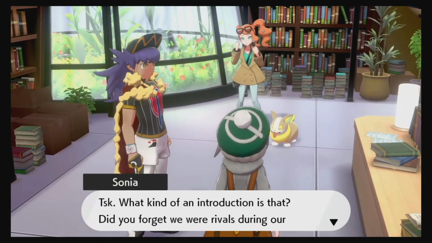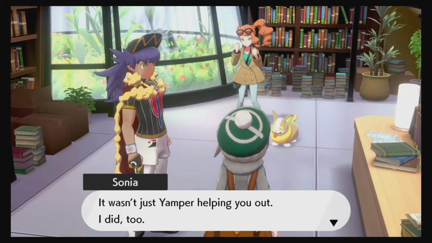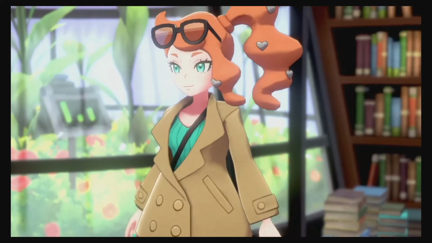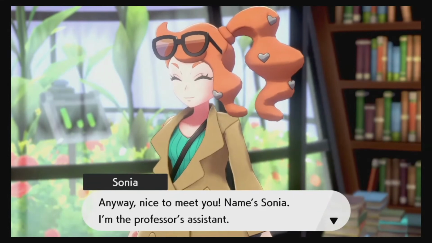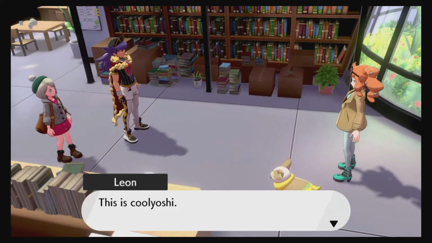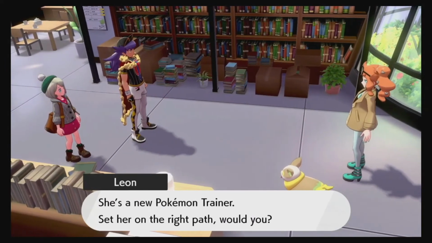What kind of an introduction is that? Did you forget we were rivals during our gym challenge? It wasn't just Yamper helping you out. I did too. Anyway, nice to meet you. Name's Sonia. I'm the professor's assistant. This is Cleo. She's a new Pokemon trainer. Set her on the right path, would you?